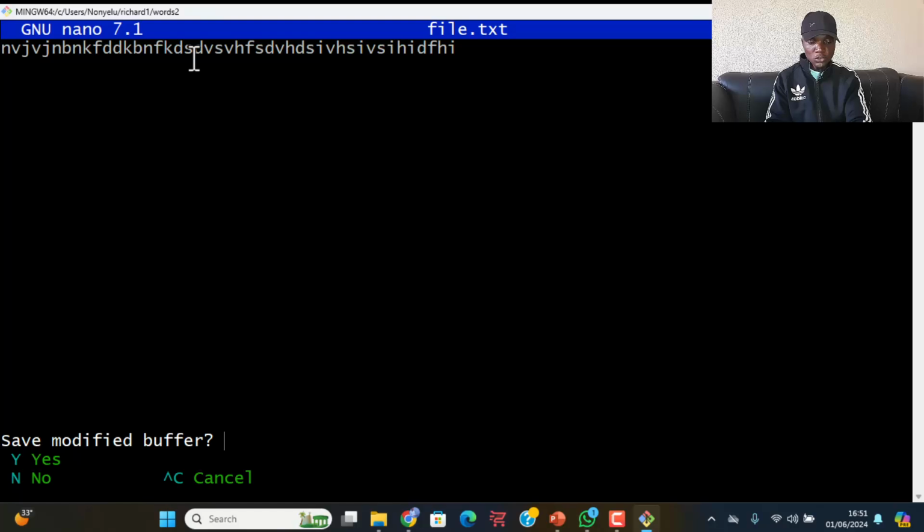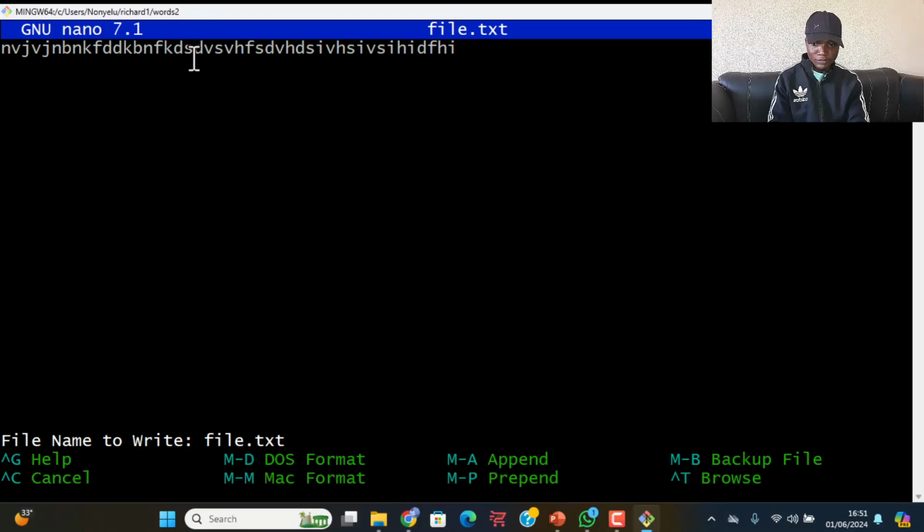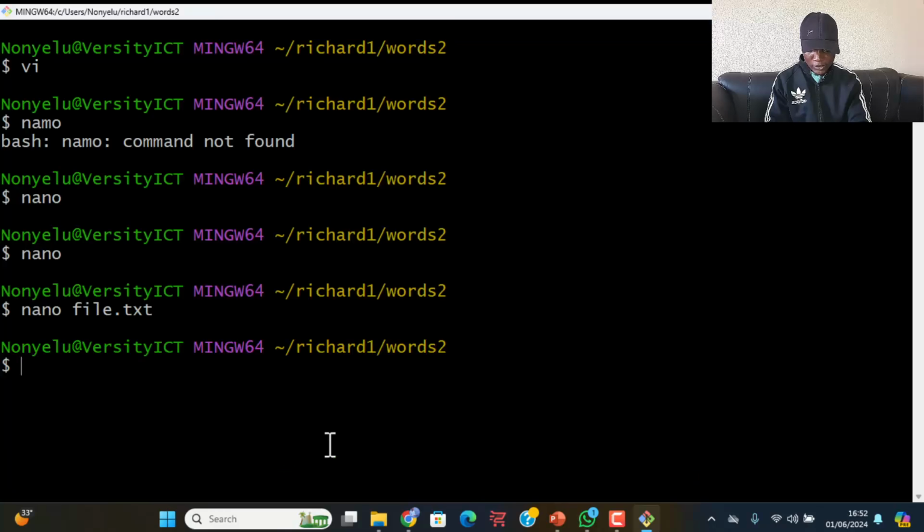So we will use Y to save it. It says file name to write: file.txt. So we say enter and it has been saved.